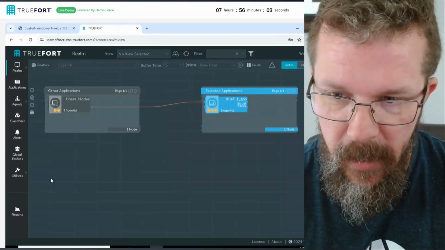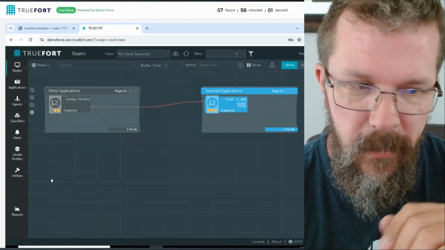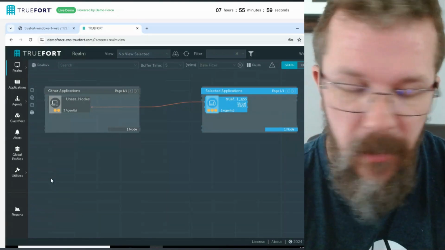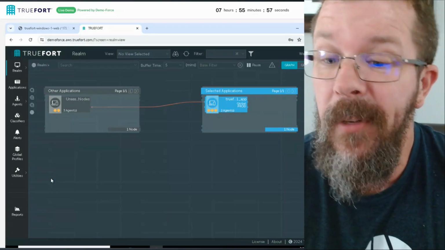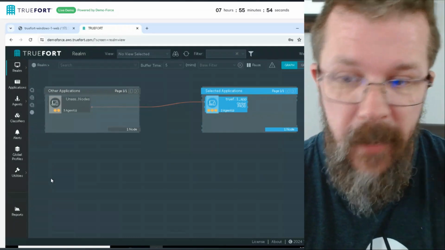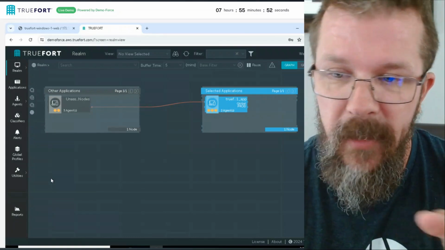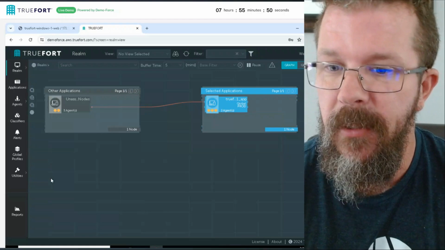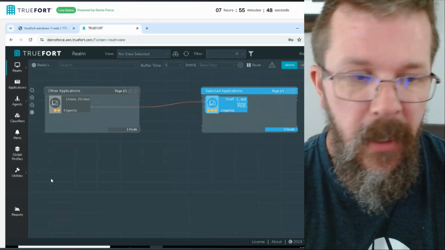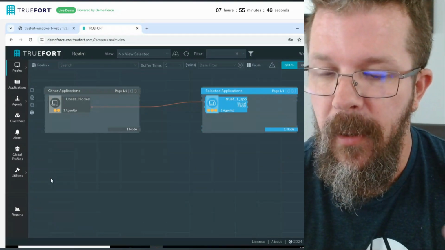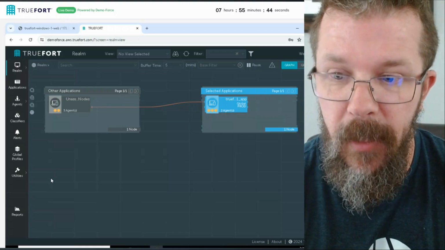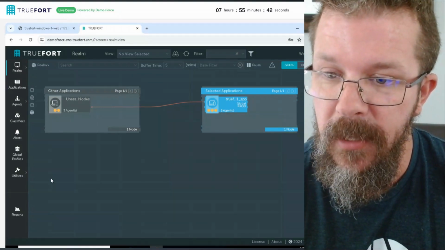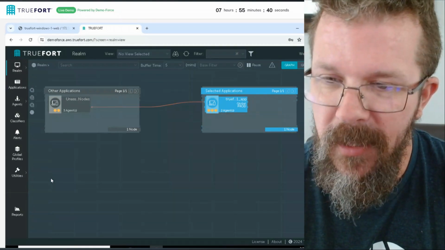As always, I am not a power user. I'm not a deeply entrenched trainee or partner or any of that stuff. I haven't even looked at their knowledge base. I'm just jumping in here. So what they've done here is set up some applications, some databases, some back-end things. And now we're just going to go through here. The one thing that I'm really interested in is the applied machine learning for microsegmentation side of this thing. So let's see how that works.